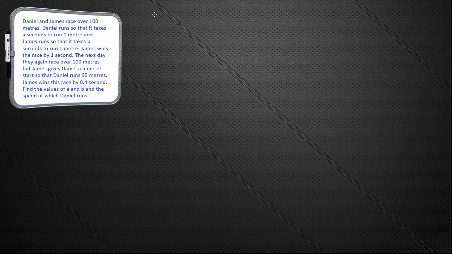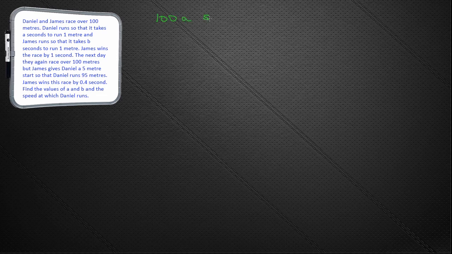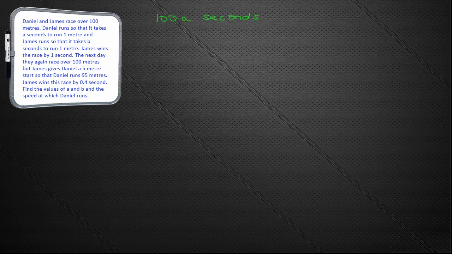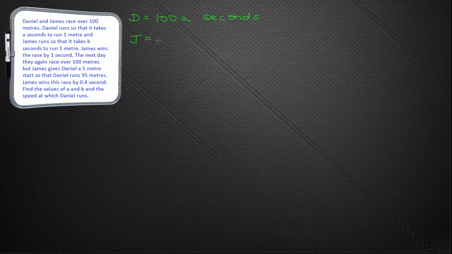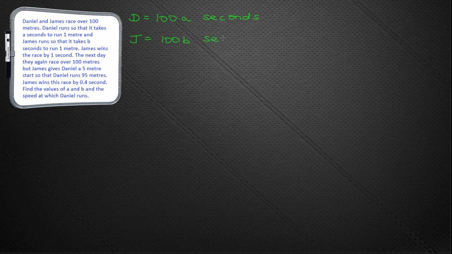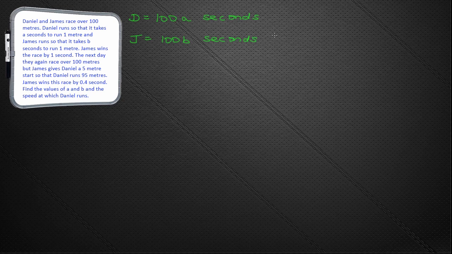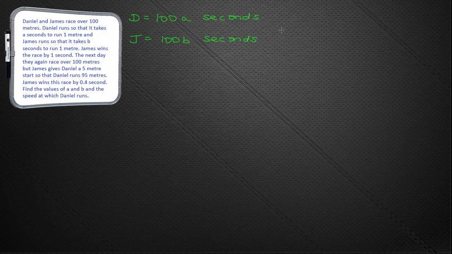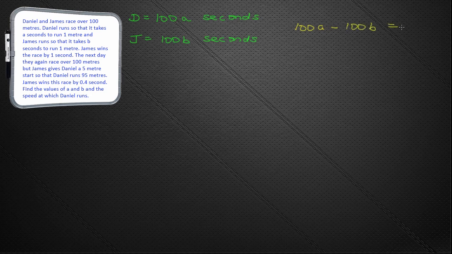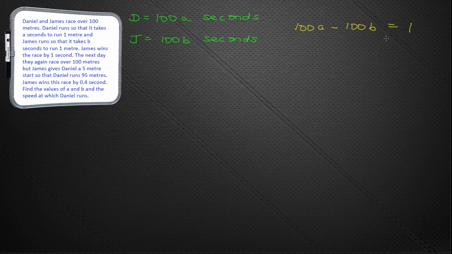James wins the first race by one second. So, that means the difference it takes is one second. So, can I come up with a formula for that? So, if we look at the number of seconds it takes, we know that Daniel will take A seconds to run one metre. So, over 100 metres, he takes 100A seconds. And, we know the same thing for James. But, this time James runs 100 metres in B seconds. So, he takes 100B seconds. Now, if we think about that, we have to work out who took the longer time. Well, if James wins by one second, then Daniel is the slower time. So, 100A minus 100B is equal to one second.